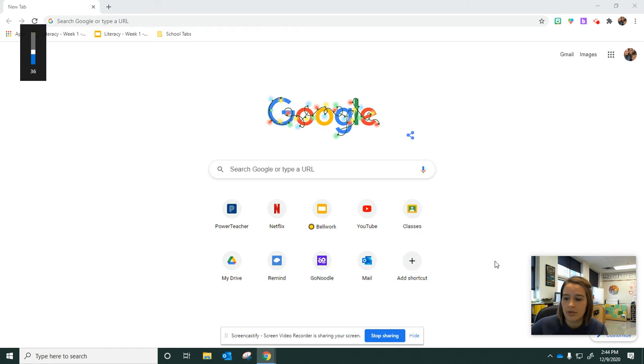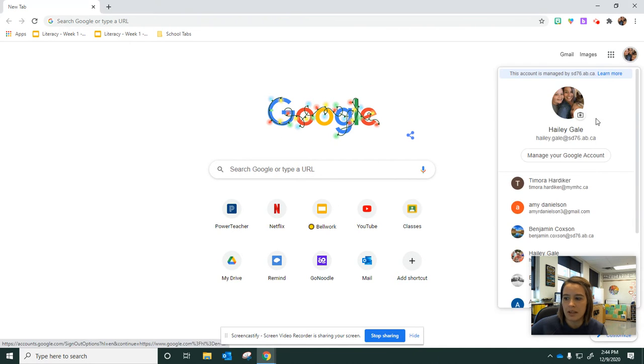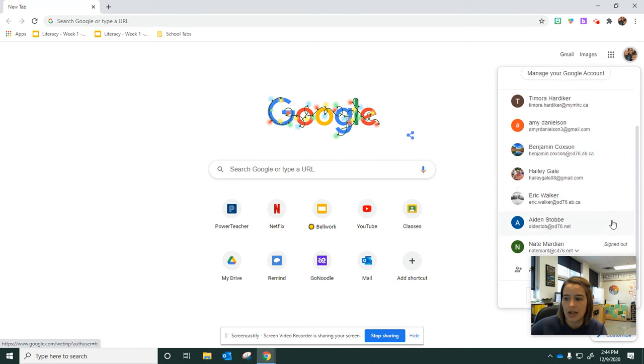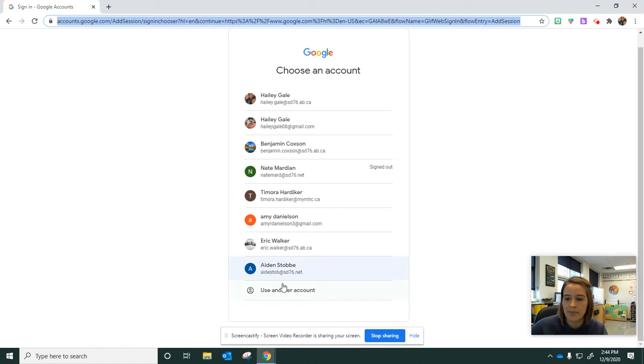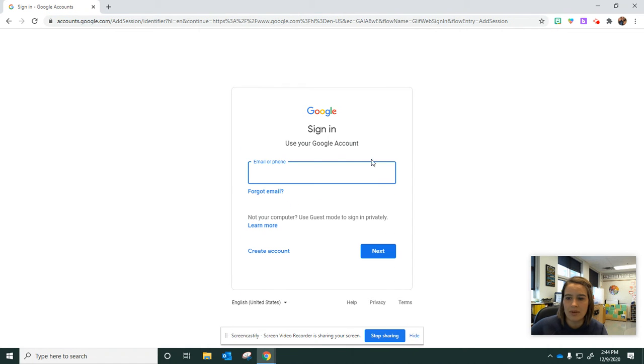So I'm going to take you through how to access your child's Google Classroom. When you go to the Google page, you should see this sign in button, and you'll be able to put in your child's name. So I'll just add a new person. And when it comes up, you'll see the sign in spot. It's going to be the first four letters of your child's first name and the first four letters of your child's last name. I've emailed out the access usernames, so if you have any questions or wonderings, you can go to that.